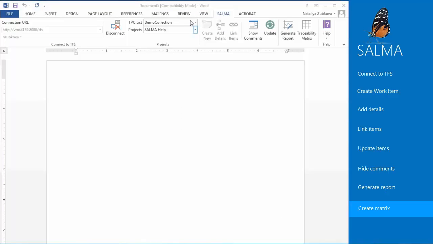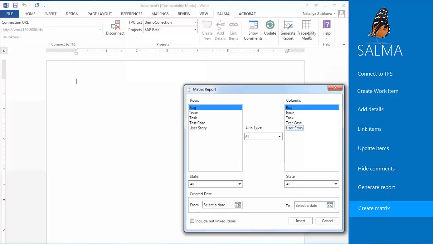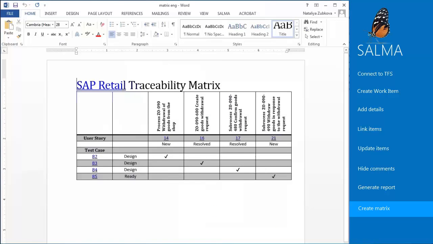Traceability metrics for analyzing the correlations between the work items is one more useful tool for the project manager. Let's, for example, check if the requirements are covered by the test cases. Select Requirements for the column and Test Case for the row. Click Insert. The columns are populated with the element titles, ID with the link and state. The rows are populated with the work item ID and state. Or you can create the metrics illustrating relation between the completed requirements and open bugs.